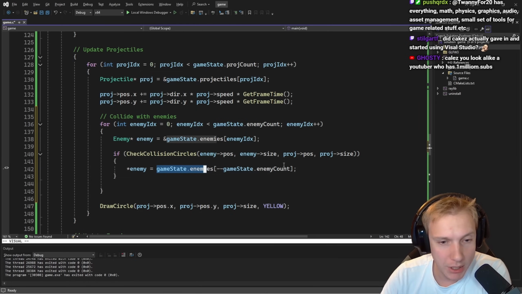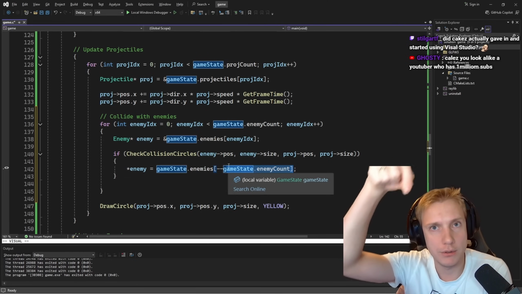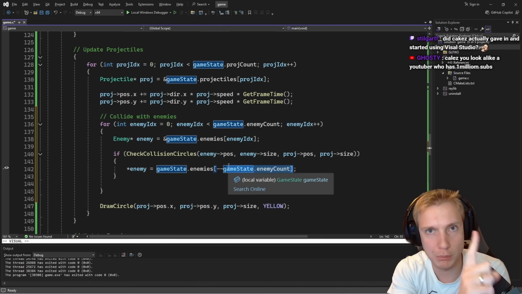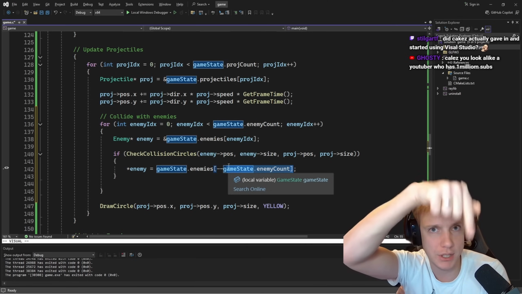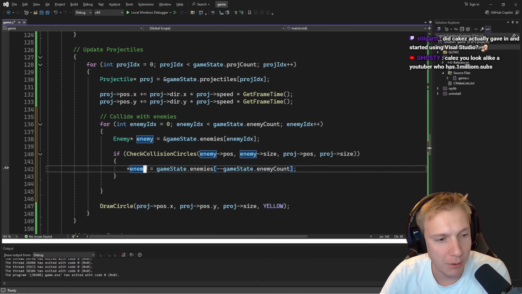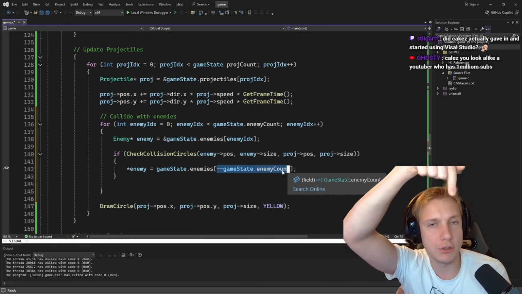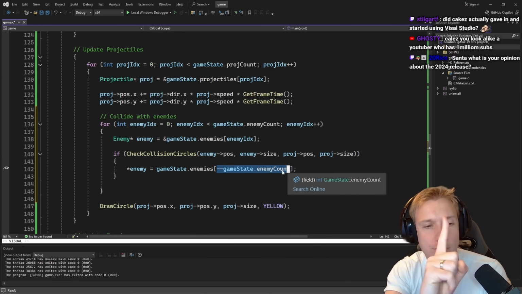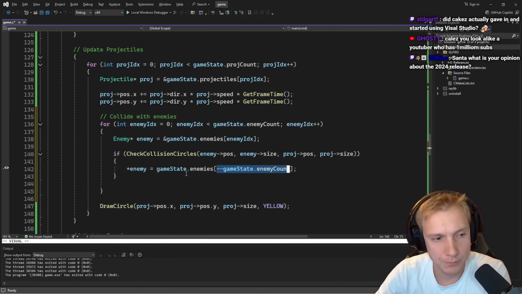And the last enemy is, if we have 2 enemies, our index into the array would be 0 and 1. So count would be 2. We're going to decrease that count to 1. Now it indexes into the last enemy. And then we're going to overwrite our first enemy with this. And since we have now decreased the counter, we have 1 count, right? And we're indexing into the slot 0 the next time we run this loop.